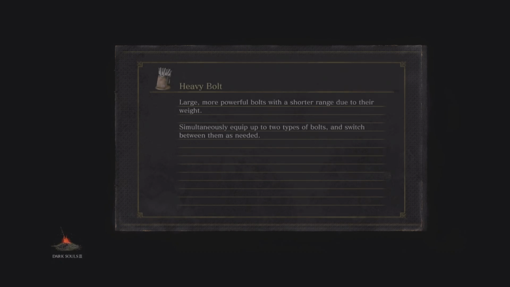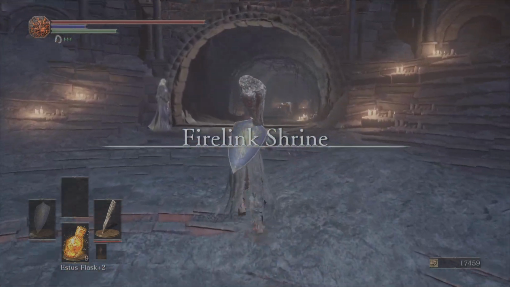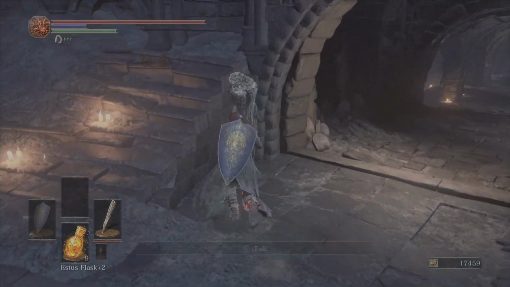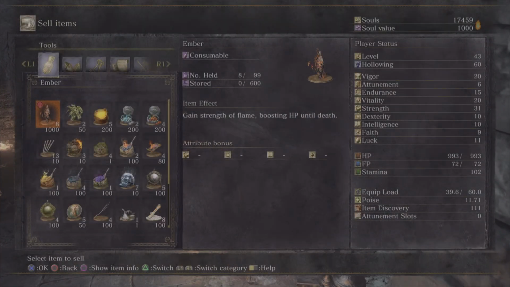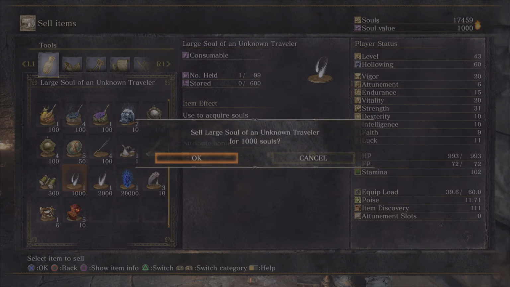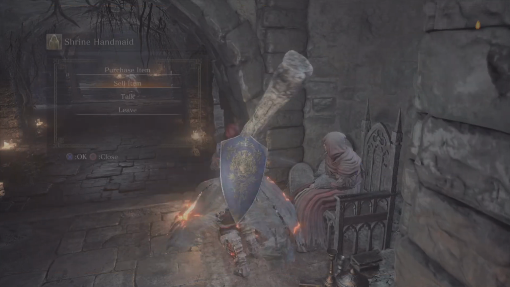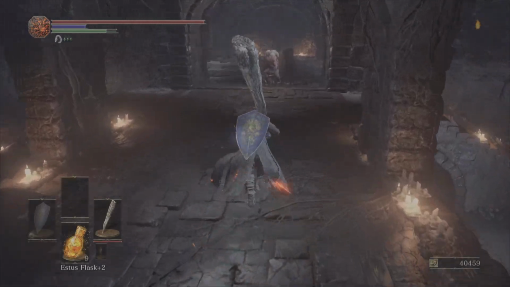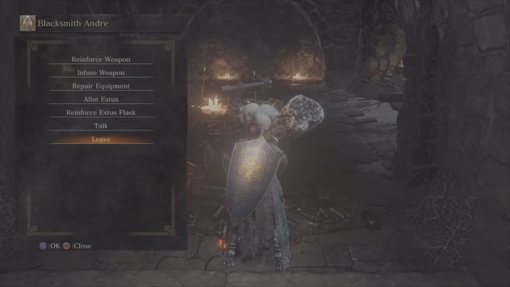Coming up next is the Farron Swamp. I can't quite remember the name of it. It's a giant poison swamp. Alright, we'll go this way. Sell a whole bunch of crap. Again, not going to use the Deacon Soul, so I just may as well eat it. Ashen one. It is good, wasn't it?